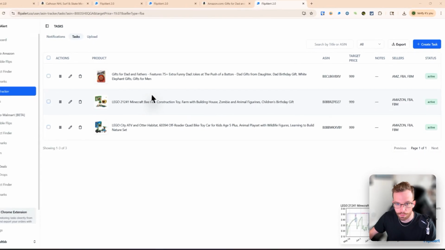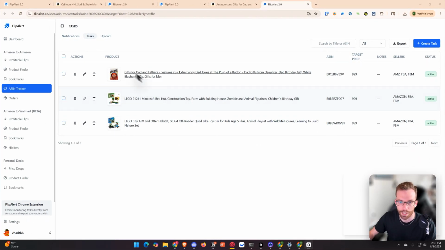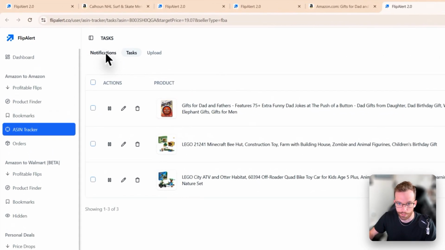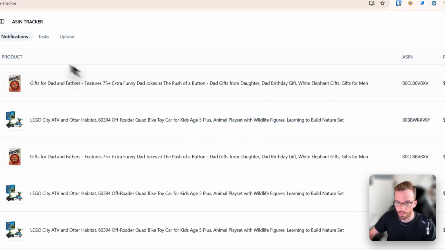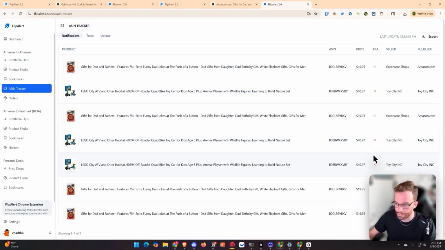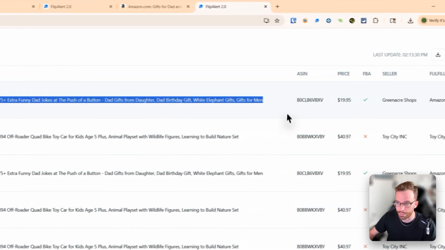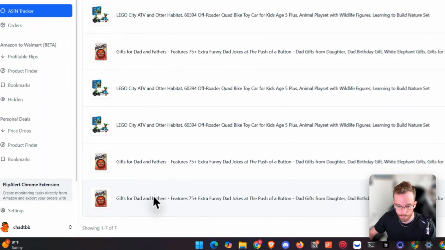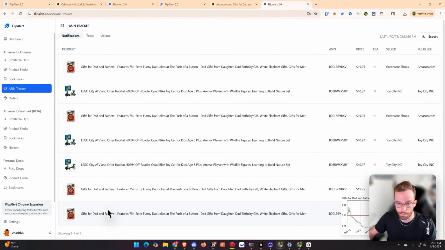From there, we can move on to setting your notifications. So there's a couple different ways you can get notifications, right? So the main way is anytime a product meets the criteria that you set up for that task under ASIN tracker, your notifications tab here will auto-populate with the products you're watching, right? So I have these test ASINs loaded in here already for anything under $900, right? So we have these notifications for these products already coming through here. And so that's the main way, that's the first way you'll see this populate into the page, right?